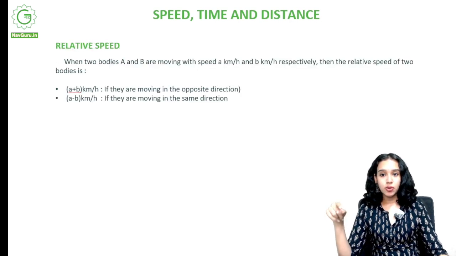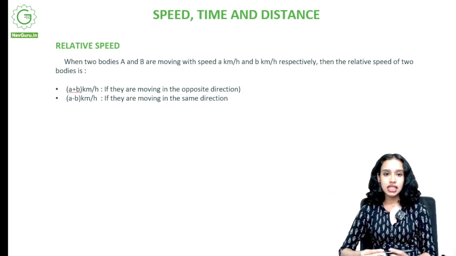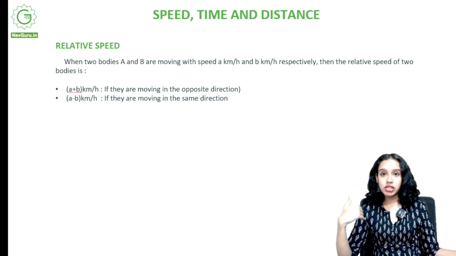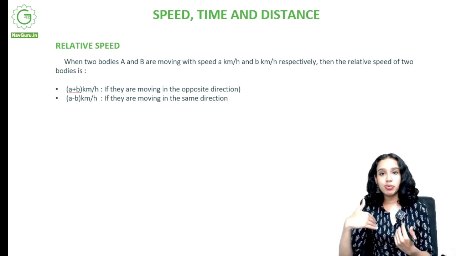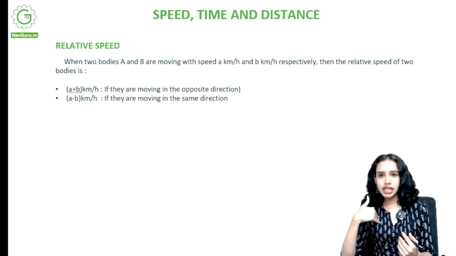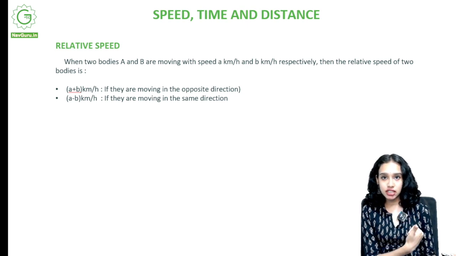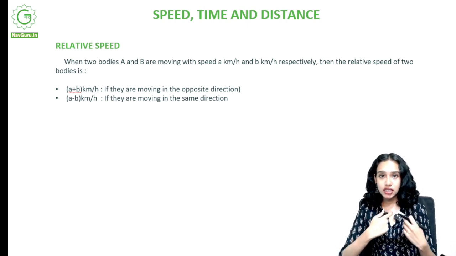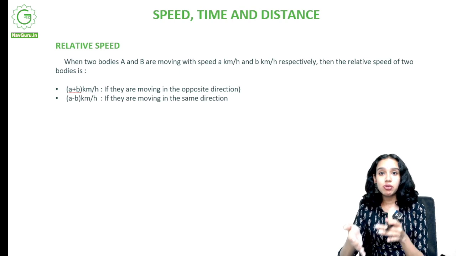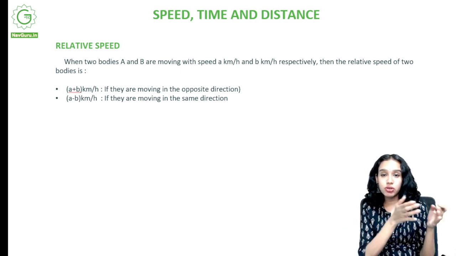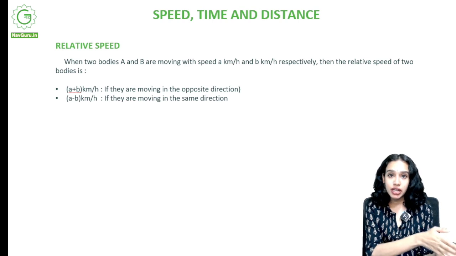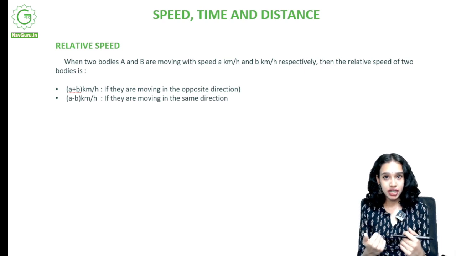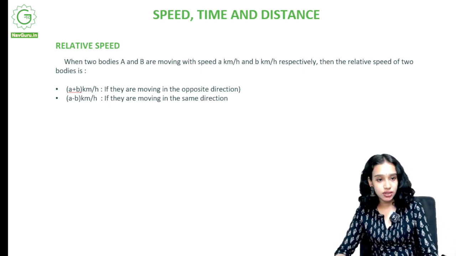Yeah. Now relative speed. So let's say that I have a person who is working with me who walks way faster than me, okay? And I am a person who walks very slow. Let's say that my speed is 2 meter per second, and that person's speed is 4 meter per second, okay? So what is the relative speed? Like when we both are walking together towards the same direction, the relative speed of us, that is my speed relative to the other person's speed, or that person's speed compared to my speed, what is that? That is that person's speed minus my speed, right?